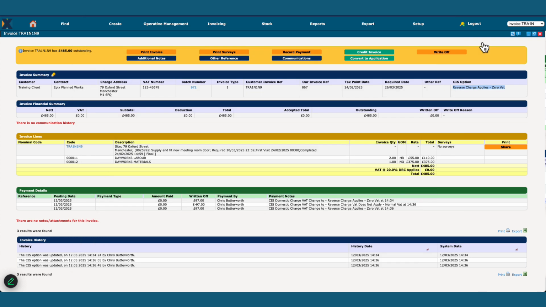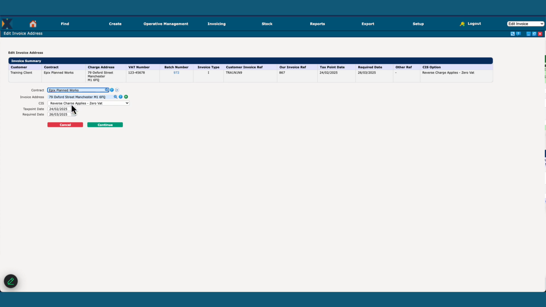If I step back into the invoice sheet, now a lot of people don't realize you can do this, that if you, let's say, for example, got the setting wrong on your client, or you got the setting wrong on this particular invoice because this particular job was a different arrangement than standard, you don't have to credit the invoice and go through the process of re-invoicing it. In the edit pencil for the invoice summary, if we click to edit, amongst the ability to change some dates, which you may have already known or didn't know that you could do, we can change our option here.